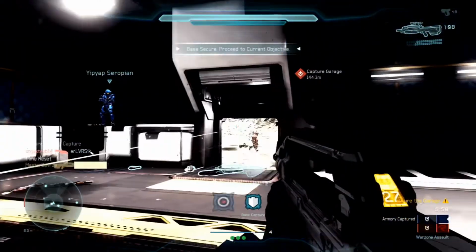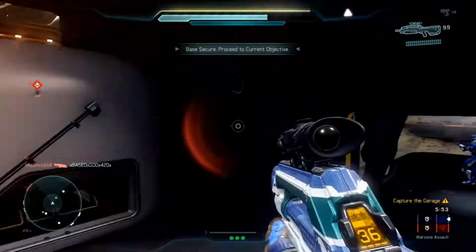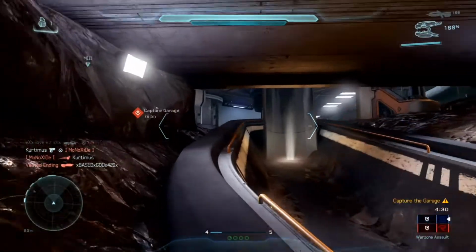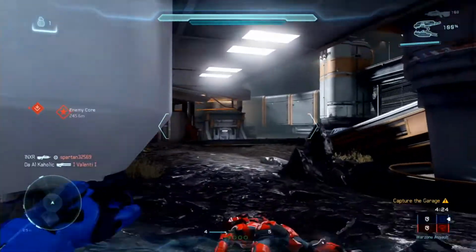Based on the matches I played, the spawns were fair. It never spawned me in the middle of a gunfight, not even close to one. It spawned me in a place where I could breathe some fresh air, in a sense, and then get back into the fight. It's not really unfair. Well, based on what I played, it hasn't been unfair. It's been some good spawning, so I like that.